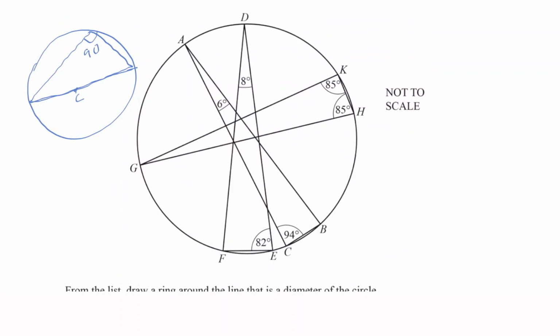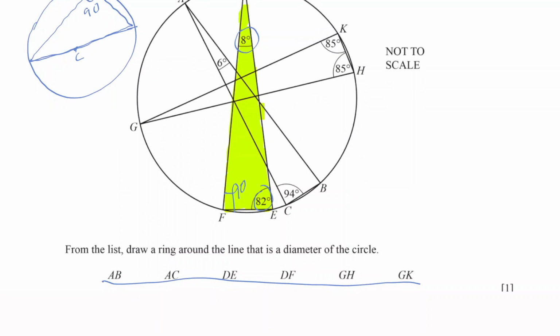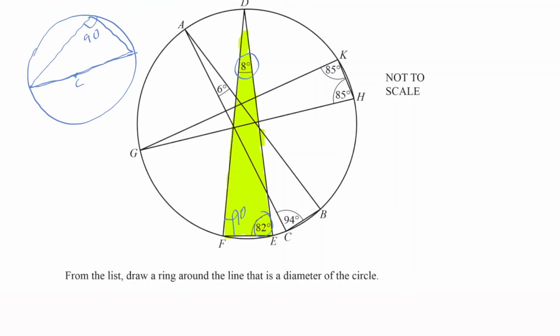Okay, can you see the triangle, this D, F and E? In this triangle, you can easily find out 82 plus 8 gives you 90, right? And the other angle should definitely be equal to 90 degrees, because the sum of the angles should always be equal to 180. So 82 and 8 give you 90, so the other angle is 90 because 90 plus 90 is 180. So definitely this is a 90 degree angle.